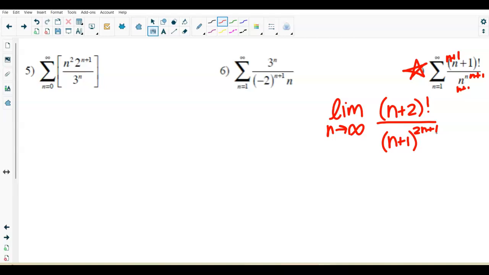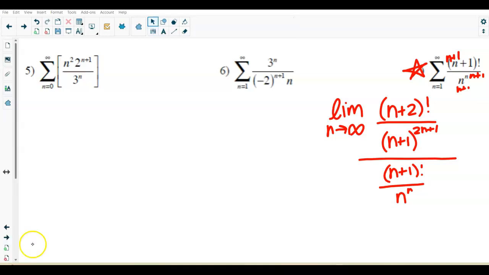All right, then we're going to divide it by the given, n plus 1 factorial over n to the n. This is a little challenge. See if you can try this on your own. If not, you can play the video and see the rest of this. Okay, also, sorry, this should just be an n plus 1. I was combining like terms instead of replacing n with n plus 1. So there we go. Again, feel free to try it on your own, or you can play the video and see the work I set up.